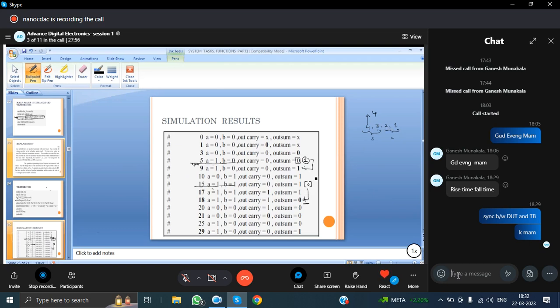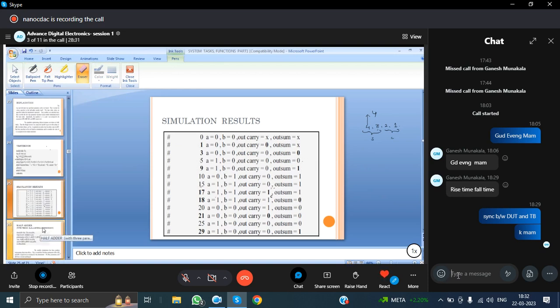ఓకే. సిమిలర్లీ క్యారీ ఆల్సో 0 నుండి 1కి వెళ్ళింది అనుకోండి. సో 1 దగ్గర చూడండి యూ విల్ బి హ్యావింగ్ క్యారీ ఈజ్ ఈక్వల్ టు 0. ఇక్కడ ఏం రావాలి, క్యారీ షుడ్ బి ఈక్వల్ టు 1. బట్ హౌ మచ్ టైమ్ ఇట్ ఈస్ టేకింగ్ 2 టైమ్ స్టెప్స్. ఓకే. ఇక్కడ చేంజ్ అవుతుంది. So new values are assigned and according to the new rise time fall times only you will get the simulation results. Ante during compilation you can change the values.